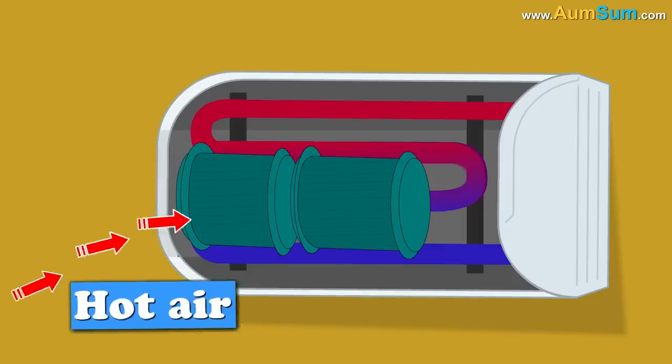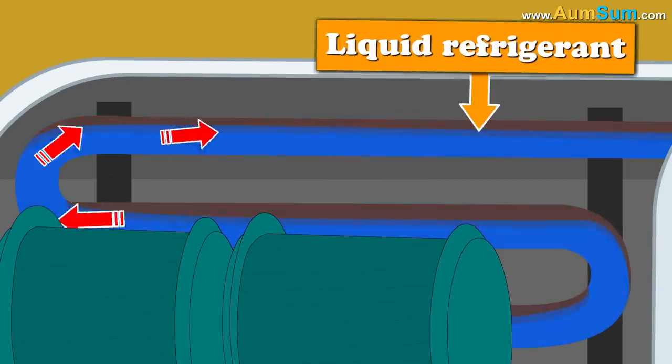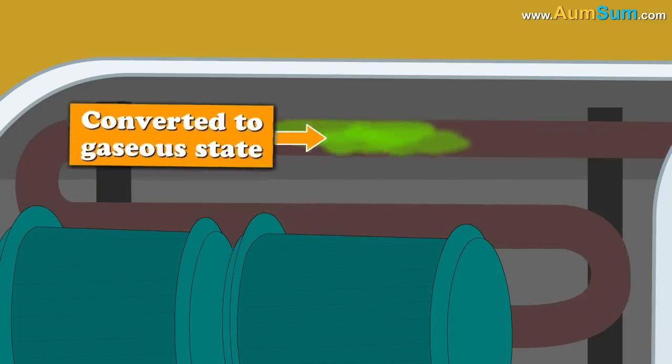When hot air from the room flows over the cold, low-pressure evaporator coils, the liquid refrigerant, which is present inside the coils, absorbs this heat and starts getting converted to gaseous state.